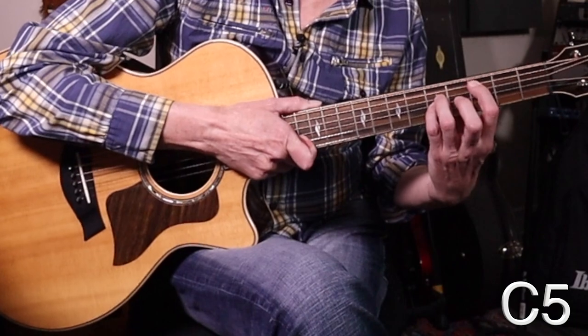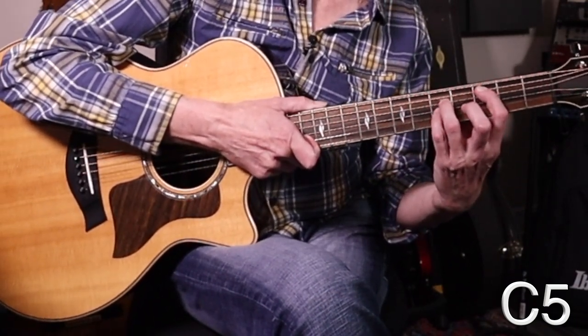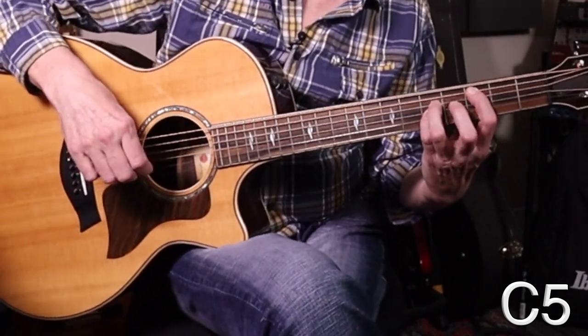I'm using 3 fingers. There is a power chord. You can just use 2 like that. I just like to have my pinky underneath. It gives me a little more room here, and it fattens things up maybe. That's a power chord shape.